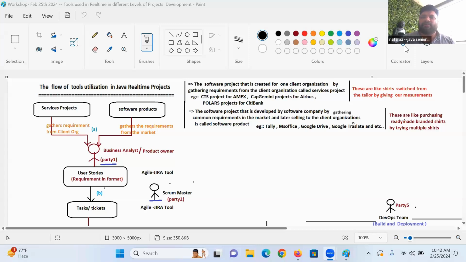Okay, what is the prerequisite to attend this session, sir? If you don't know anything of Java, also fine, you can attend this session. It's a more generic session. If you have core Java and a little bit of advanced Java, that will be an added advantage. If you don't have that knowledge, no problem, because this is purely a generic session exposing which tool is required in which phase of project development and deployment. Shall we start the session?